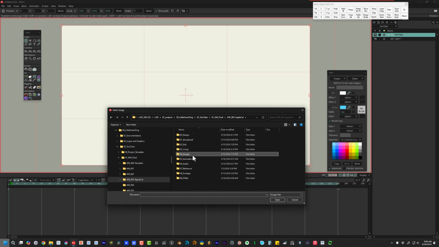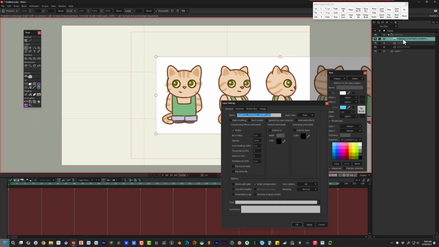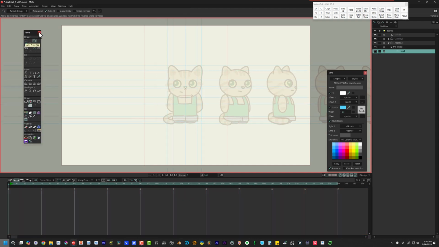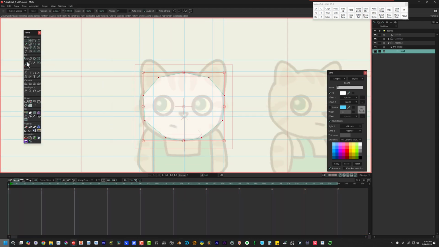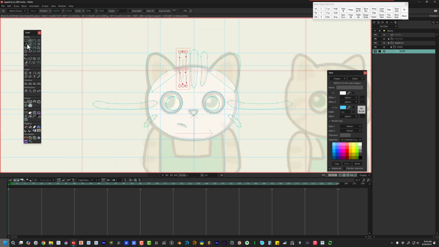In a new Moho project, I imported this character sheet I made during pre-production. This type of character sheet is called a turnaround, and it shows us what the character looks like from different angles. I'll start by drawing Applecat's head. Earlier, I used Moho's freehand tool to draw the storyboard art, but now I'm using Moho's Add Points tool. Add Points lets me draw point by point to create artwork that will bend exactly the way I want for posing in animation.